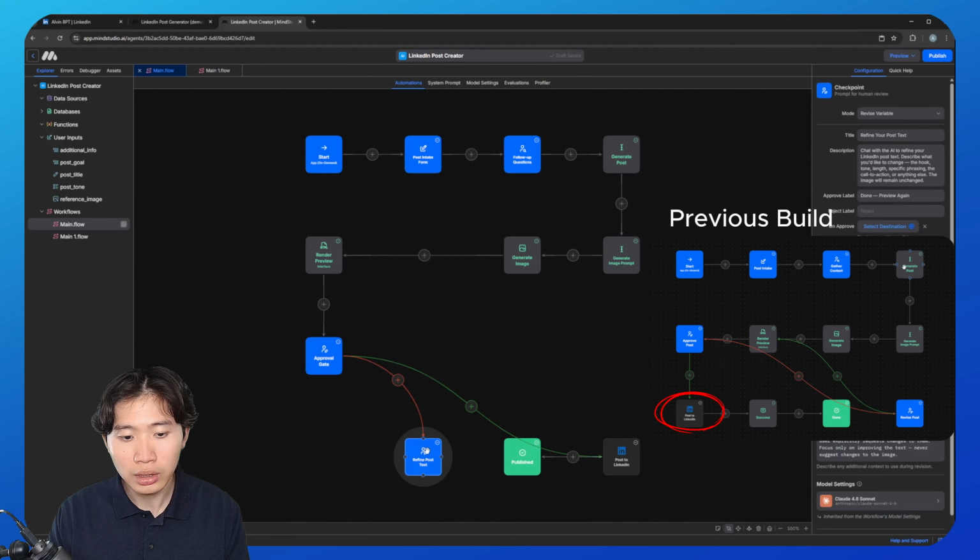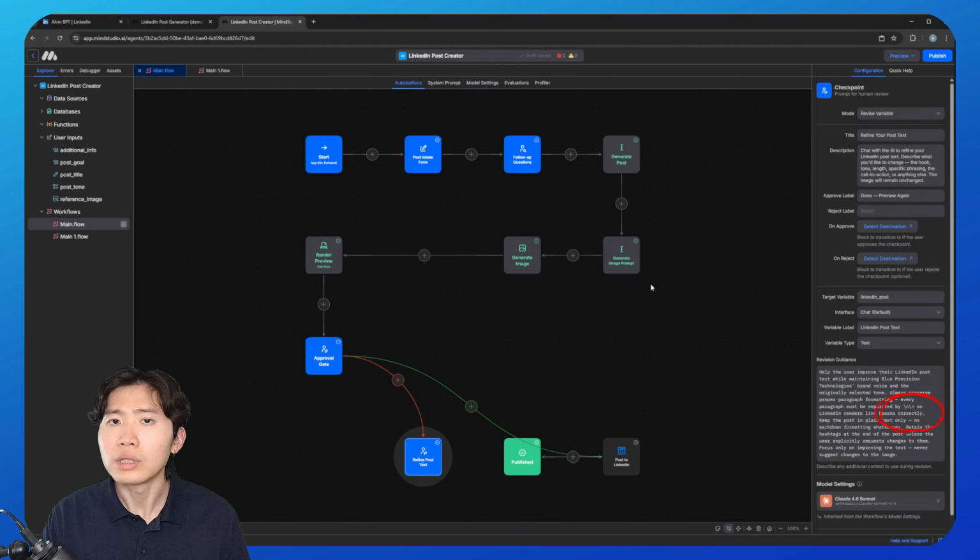But on rejection, it calls out this checkpoint where, if you remember, there was this window where we were able to message the system itself to refine the final post. So now the last thing we need to do really is just map the flow upon approval. You can see here, this module over here allows us to chat with AI to refine the LinkedIn post. And on approval of that, we want the refined post to be regenerated in a preview for us to review. And if everything looks good, then it goes through the approval gate and we approve it, and then it goes back to the LinkedIn, which will then automatically post the final version on LinkedIn.